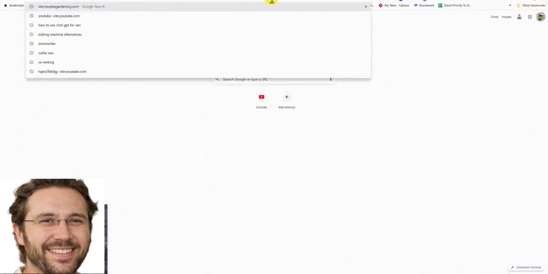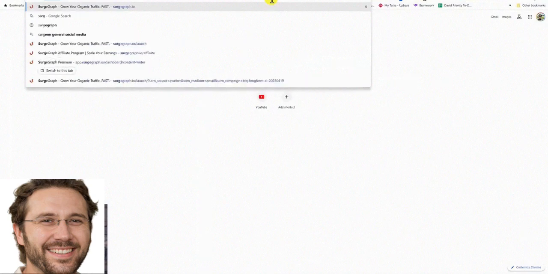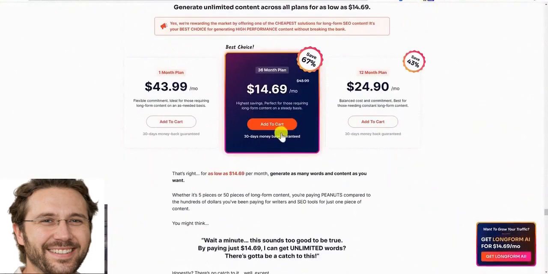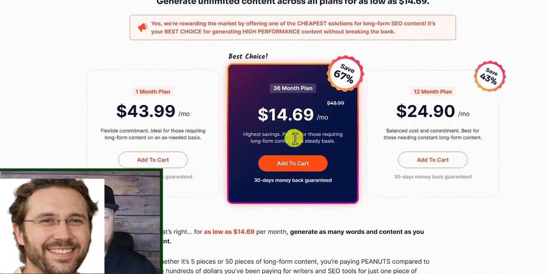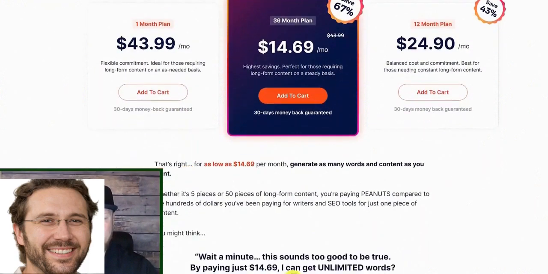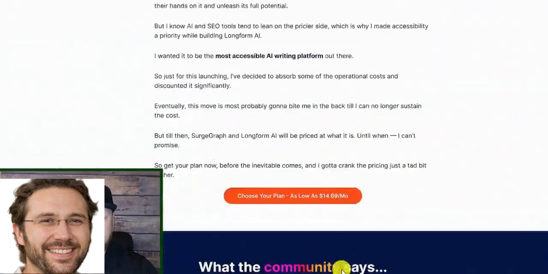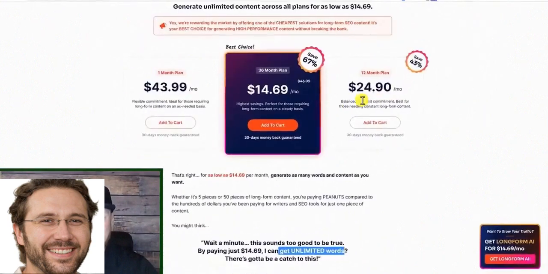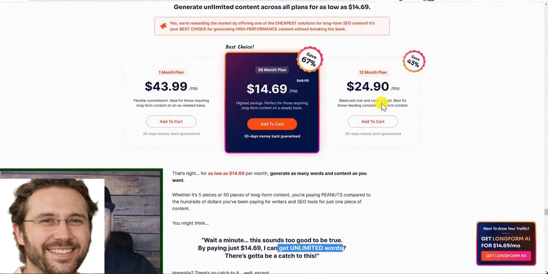I guess I will go bring that up real quick. So we'll go Surgegraph, see if we can pull this up. And then I'm just going to go click over here. It's going to take you down to the pricing page right here. And so if you are willing to commit to them, then you can get it for $14.69. I'm sure you probably just pay one time for that. But you can certainly go in at 1 month for $43.99, and this is ridiculously insane. You're going to get unlimited words, unlimited documents, and so forth. So if you want to go and check out the pricing and so forth, but let me more importantly just show you what the tool actually does. Actually, and they have a really good 12-month plan at just $24 a month right now.